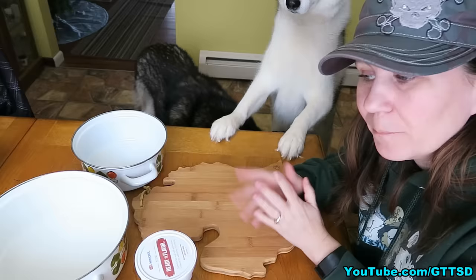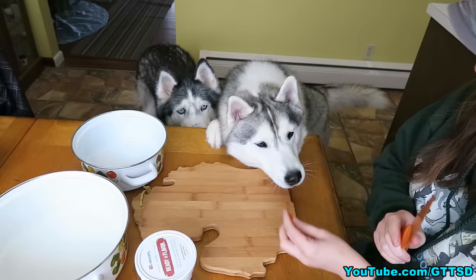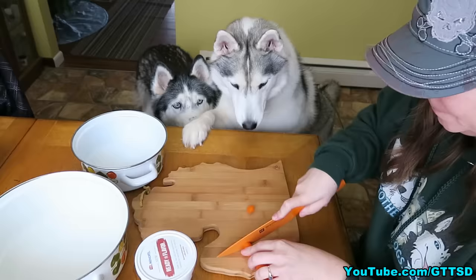So the first thing we're gonna add is carrots, because carrots are good for dogs. Carrots are good for people too. Oh, you want a carrot? Hold on. Are you just balancing there? There you go. Has a carrot? Does Oakley like a carrot? Oakley says, I would take a carrot.